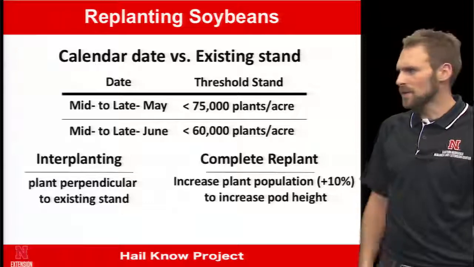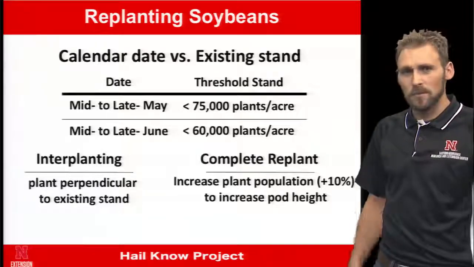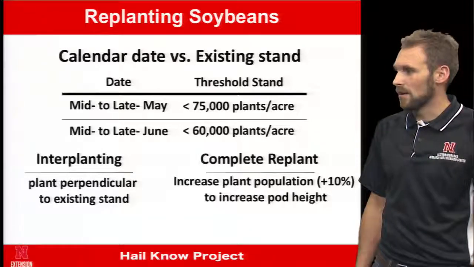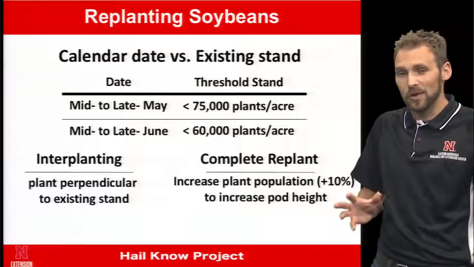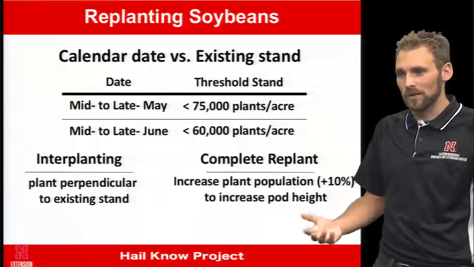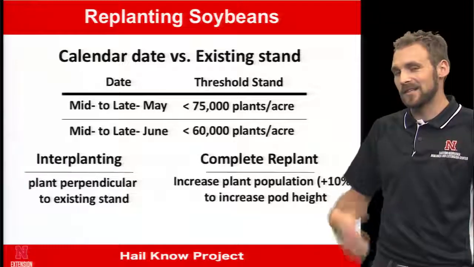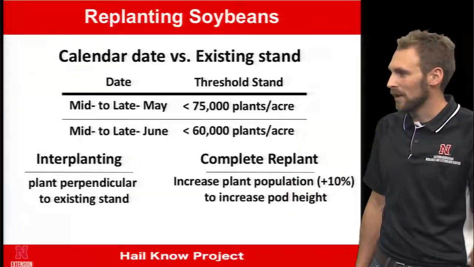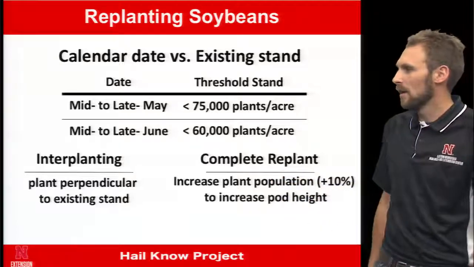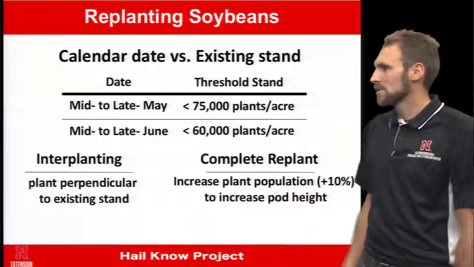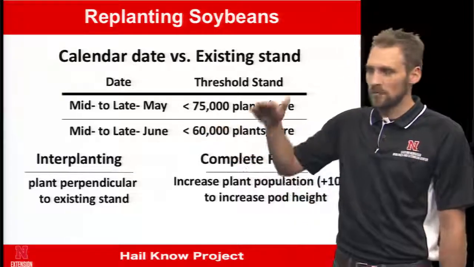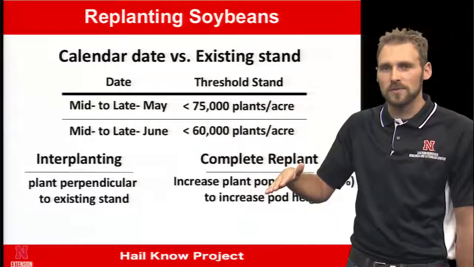Okay, we'll get into some of the management portions of this. Replant's a big one in soybeans. In soybeans, unlike corn, you can interplant. I wouldn't recommend doing that in corn. I do see it in some cases. Corn doesn't like seeing green when it's around, and planting too late can result in a non-competitive plant, but soybeans are very forgiving if they come up next to something green. So if we're talking mid to late June, you can drop thresholds all the way down to 75,000 plants.